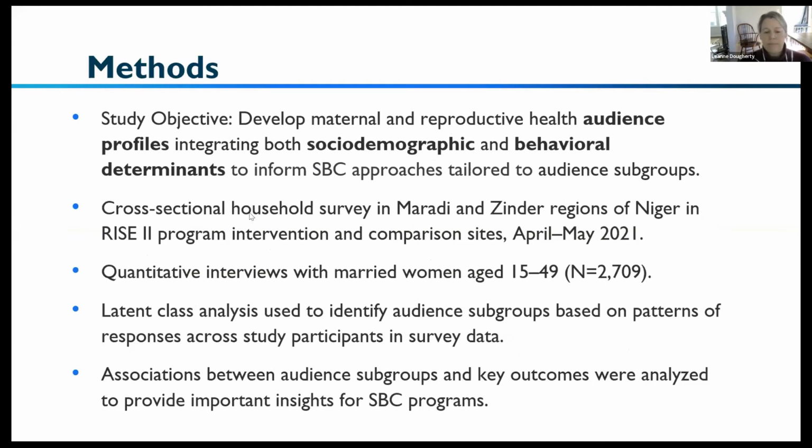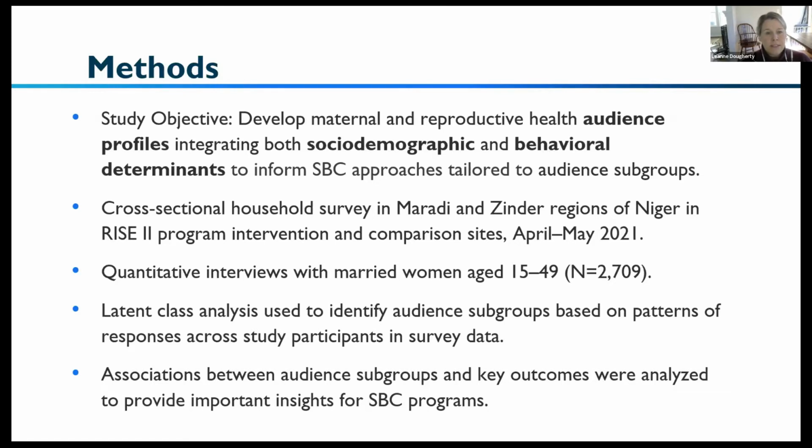The objective of the study I'm sharing today was to develop maternal and reproductive health audience profiles using both socio-demographic and behavioral determinants to inform SBC approaches for audience subgroups. As I mentioned, the data were from a baseline cross-sectional household survey in Maradi and Zender regions of Niger in both intervention and comparison sites for the program. Data were collected in April and May 2021.